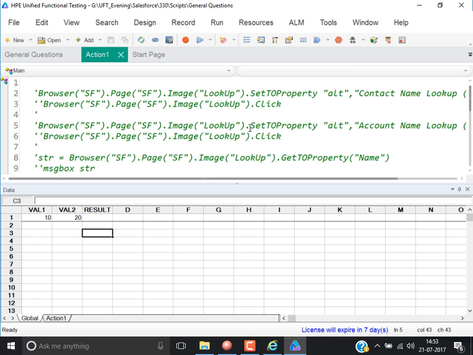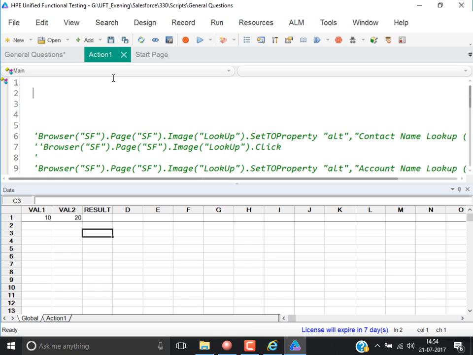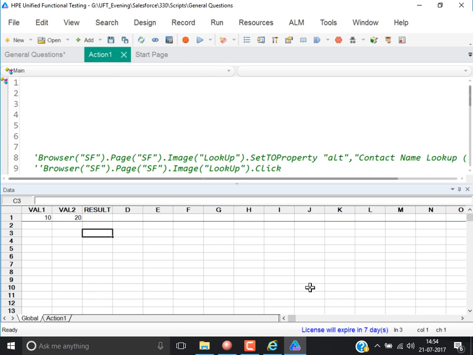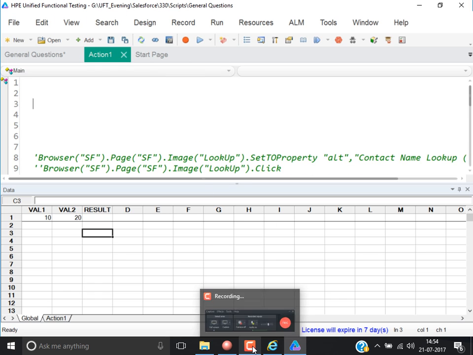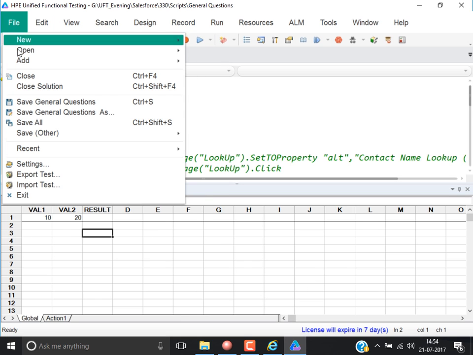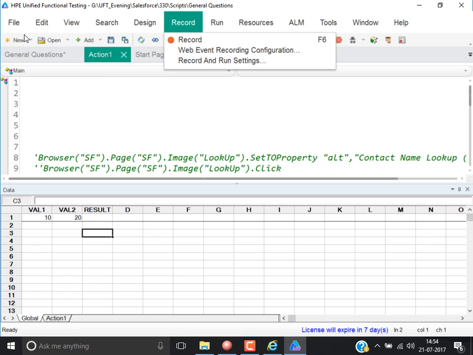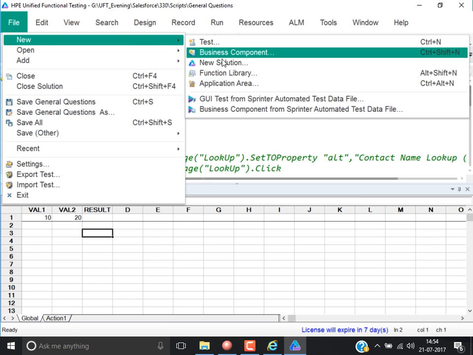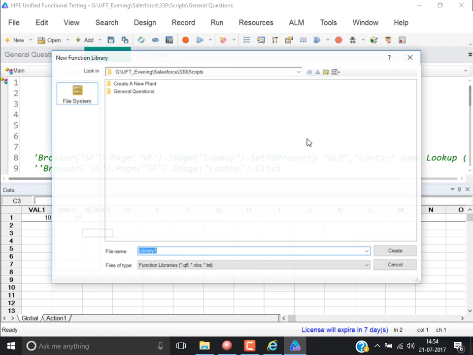But how is it right? Wait. I need to create two function libraries now, and I'll do that. I'm creating two libraries temporarily. New function library.